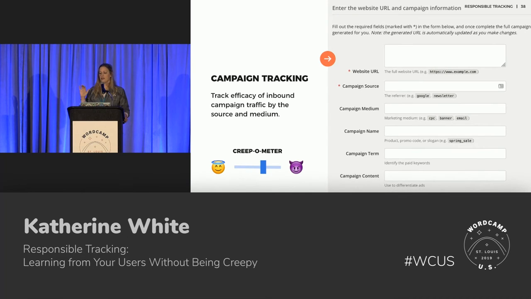Again, there's links at the end of the deck to this campaign URL builder, which will help you get all the parameters right in terms of building those URLs that you can then plug into your ads or your email newsletters or whatever it is that you want to track. This will let you segment by the campaign itself, so if you've got a seasonal thing that you're running, the source of your traffic, so was it your newsletter or was it Facebook, and then the medium, which is typically whether it was an email thing or a banner ad or what have you.